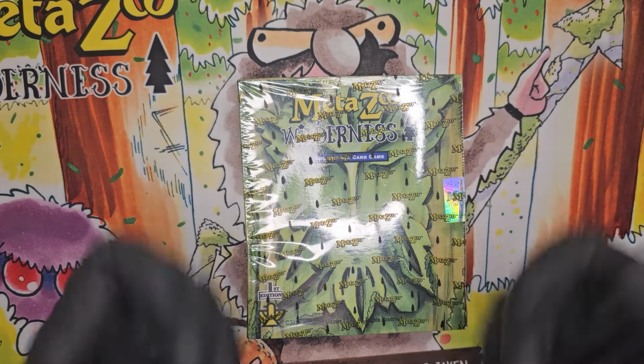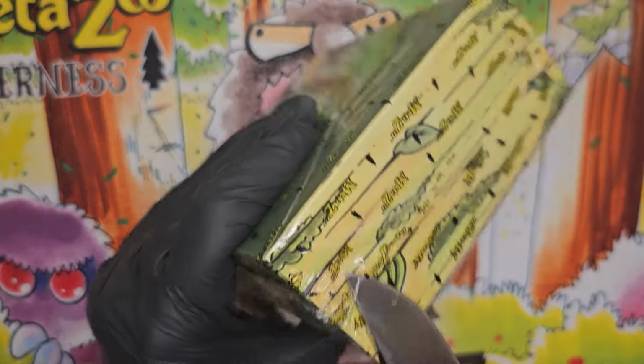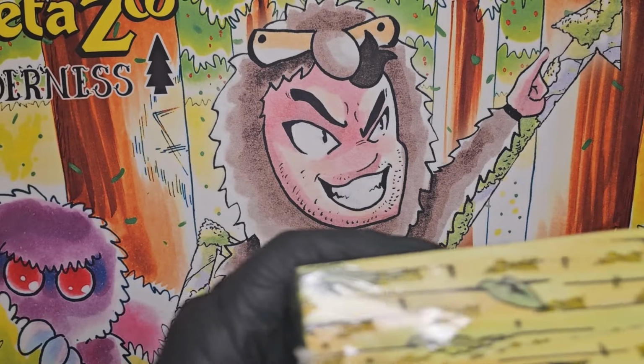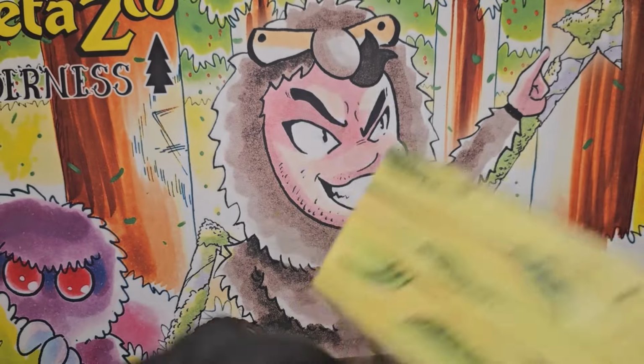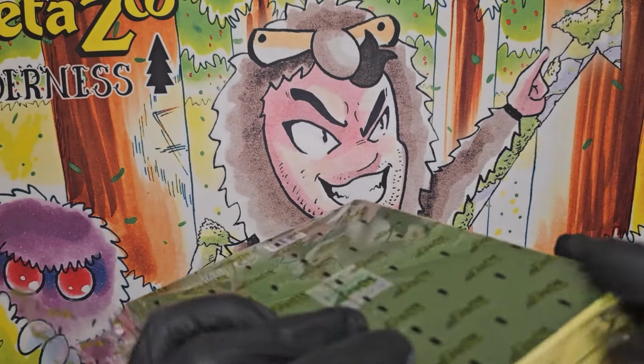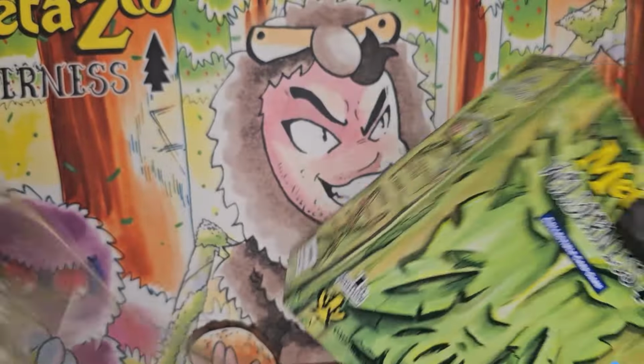Now that's better. I'm gonna cut this open. I actually don't have a lot of experience opening a ton of spell books, so maybe somebody can let me know what their prior experience is on the hit rate differences.